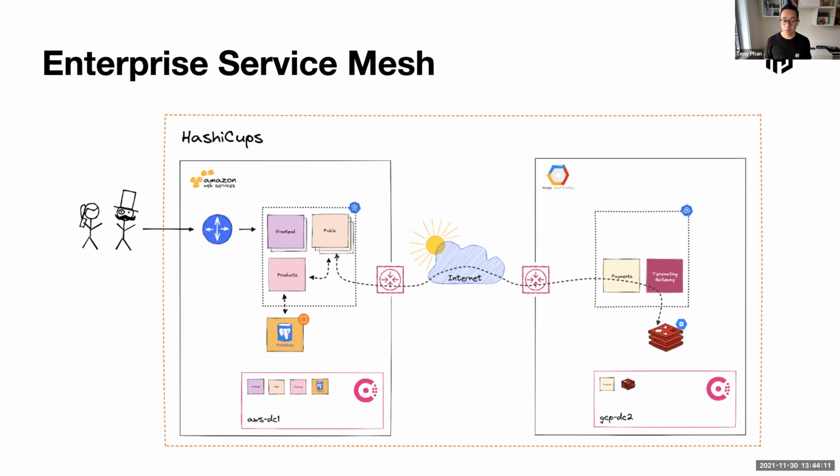Now, please reach out if you want more details on how I deployed this, or if you want to leverage some of the Terraform code that I used. So what I'll do now is just flick over to my demo screen.